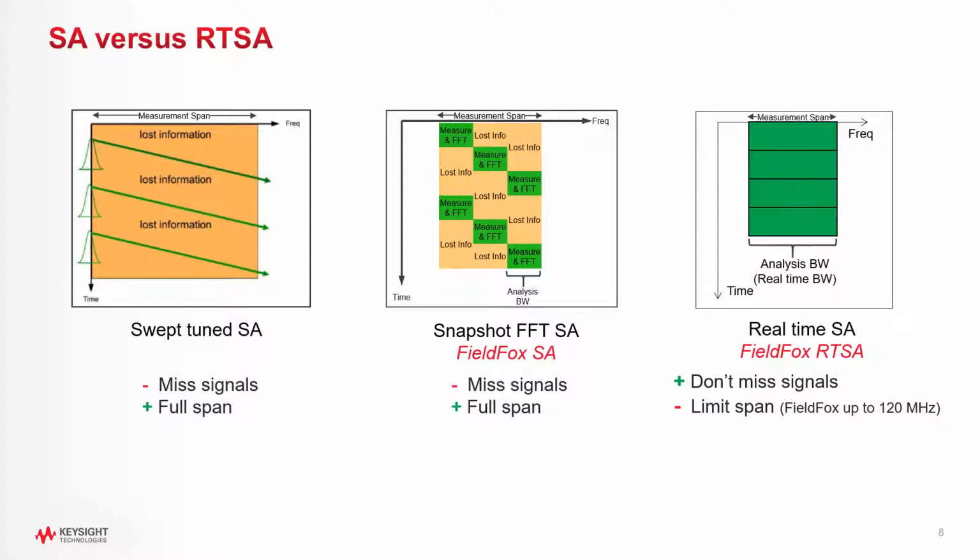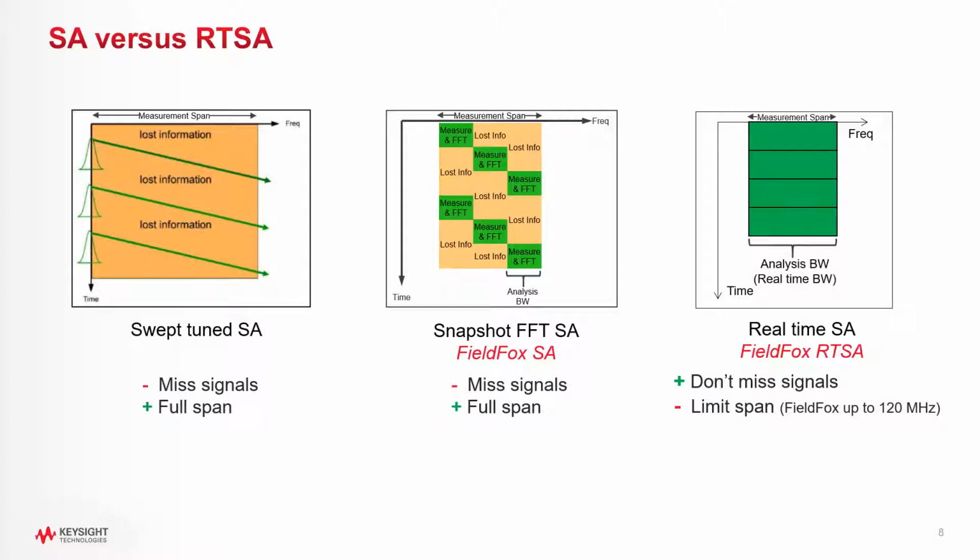The first spectrum analyzers were swept-tuned spectrum analyzers, an analog type of system where a filter was sweeping through the spectrum and capturing the information. As the filter swept, it captured the signals. What could happen is, if for instance there was a signal on the left in the center, but my filter was on the left and that signal came and went, I wouldn't capture that signal, because the signal and the filter had to align at the same place at the same time to be captured. So there are some missed signals, a lot of missed signals, in that technology.